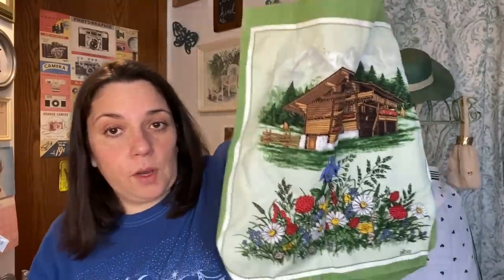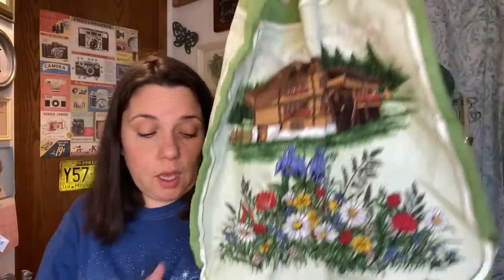Everything else I'm about to show you I paid $10 for — all together in the bag. I picked up these napkins primarily to wrap breakables, but also to resell — cloth napkins actually sell really well for me. I've sold multiple sets of them, so I'll try these at the shop. It's a nice color for the coming seasons. I also got a canvas tote bag because those are all the rage with young people. My daughter Molly keeps asking me to pick up ones for her, so I'll put it at the shop and if she wants it she can have it.